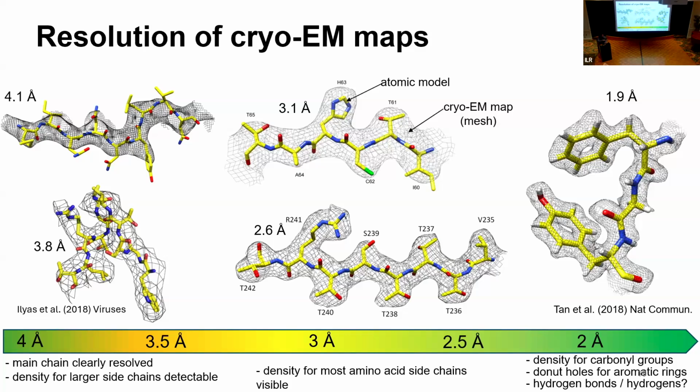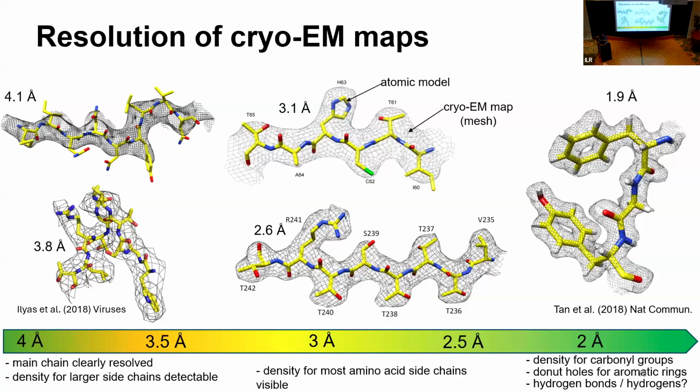And here's just to show that actually the higher the number is, the worse the resolution, and the smaller the number, the better your resolution is. You can see at 4 angstroms, it's a bit difficult to fit in all your side chains and amino acids. However, as you get better and better, you can see it's much clearer what the structure actually is and how to build your model.